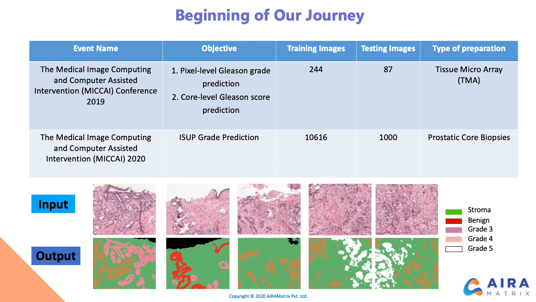Now to the prostate carcinoma. Our journey on prostate carcinoma started with top finishes in global Gleason grading challenges. We began by designing a deep learning framework for Gleason grading in tissue microarray, followed by refining and validating the framework on needle core biopsies. We achieved a significantly high agreement with pathologists' grading and scoring in both of these challenges. In the current project with NHS Christie, we are translating our AI framework to comprehensive histopathological reporting of radical prostatectomy specimens.